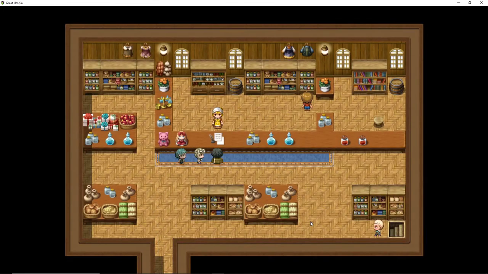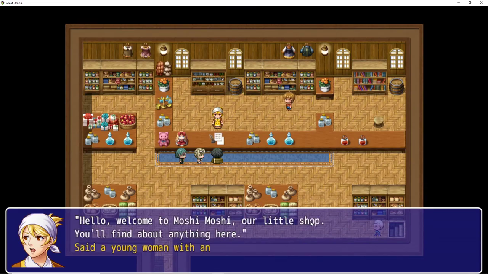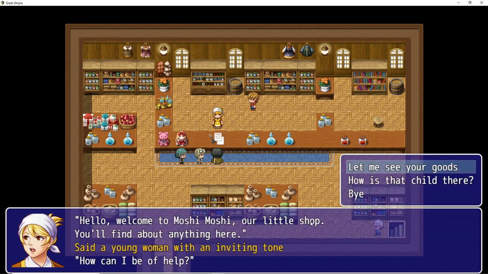That's a shop. What's up? Hello, welcome to Moshi Moshi, our little shop. You'll find anything, about anything here, said a young woman with an inviting tone. How can I be of help?